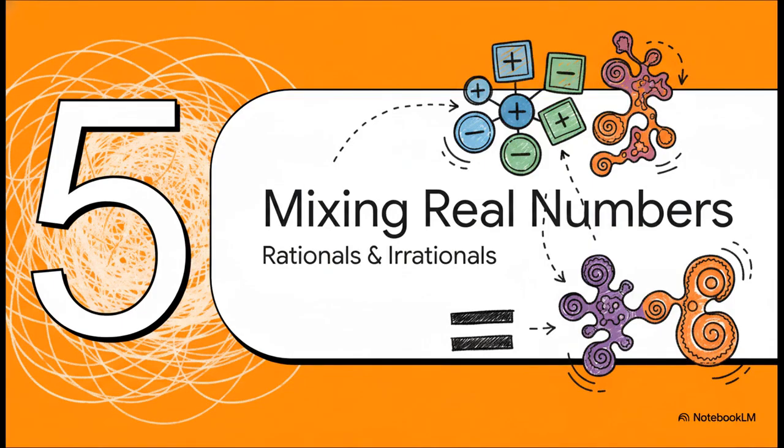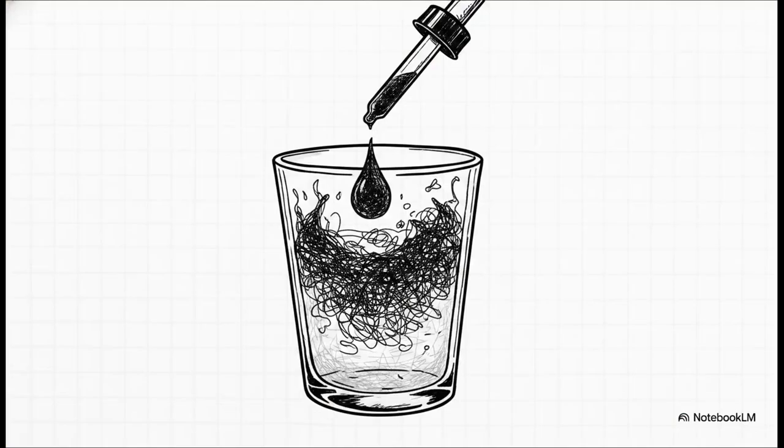Finally, let's hit part 5, mixing real numbers. That right there is the sheer, undeniable power of mathematical proofs. But what happens when these newly proven irrational numbers interact with the standard rational numbers we know and love? Well, think of an irrational number like a drop of really strong, dark ink in a glass of pure water. Through similar logical contradictions, we can prove that mixing them always changes the whole glass. Adding, subtracting, multiplying, or dividing a non-zero rational number with an irrational number always results in an irrational number.